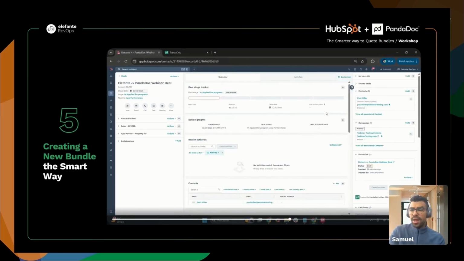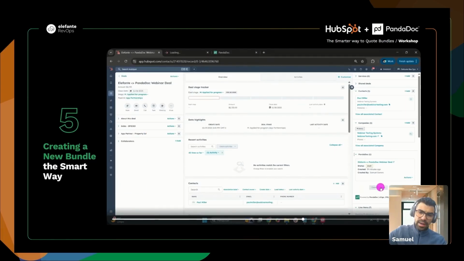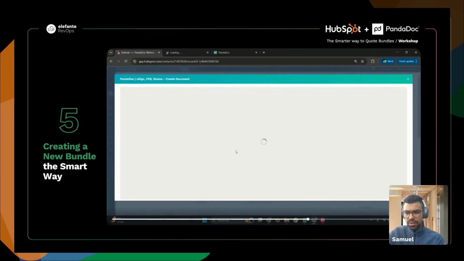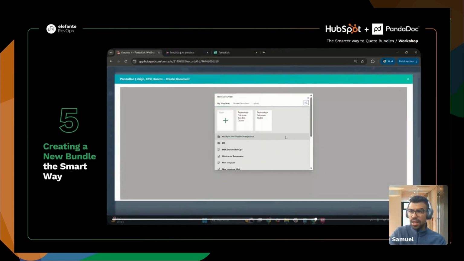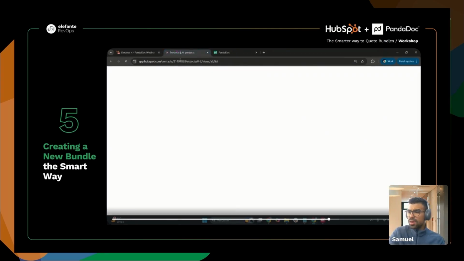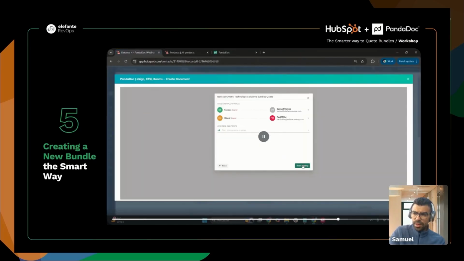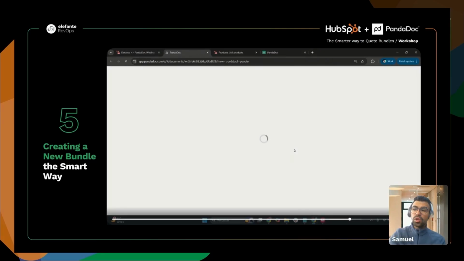What we expect here, when we create the document, is that it shows the price for the package, but all other line items show included instead of the price. So that's our bundle. We are quoting the package itself and not each line item. So let's select the client and generate the document. If we go to the products inside HubSpot, we will see that a new product was created with the name that we selected. And we will be able to use that product afterwards as a real bundle. But let's generate the document and see what happens.